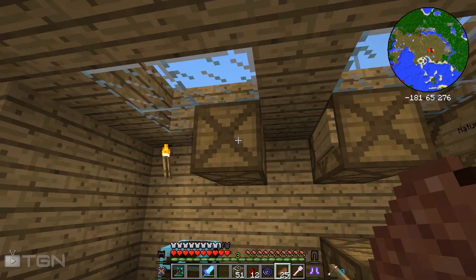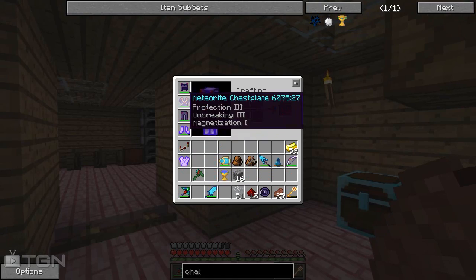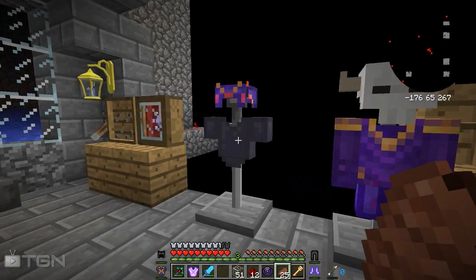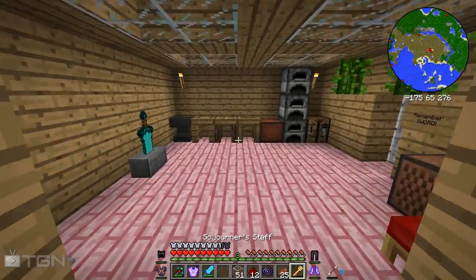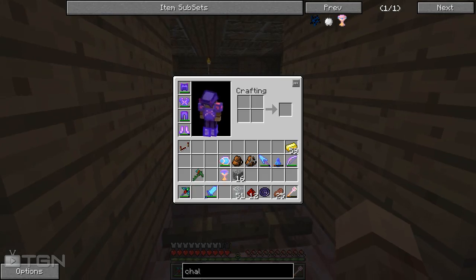And did I get a freezerite? We got a freezerite chest plate from one of those guys. That is amazing. Let's go throw it on one of our stands, shall we? What have we got? We got this guy on here. We've got the shield. Should really find a place for this shield. Can we throw it anywhere else? No. Alright. We'll throw it on the one outside, because that is pretty cool, that freezerite. Sweet. There we go. Oh yeah.